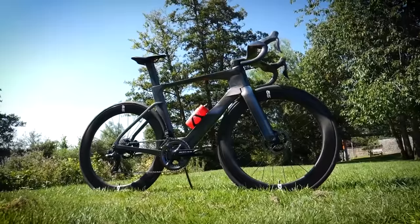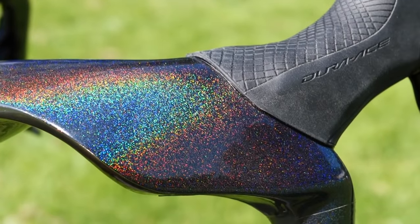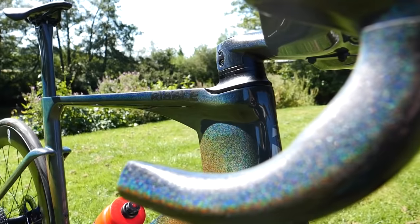First off, an update on the most desirable bike in the world. Voting for the first round is done, but we did notice lots of comments underneath last week's show from people saying that we'd missed bikes out, which is great because we asked you to do this and we knew that we would. As promised, we are going to create another round of voting with bikes you've asked for, starting with the Ribble Ultra in unicorn blood. A lot of love for that bike in the comments.